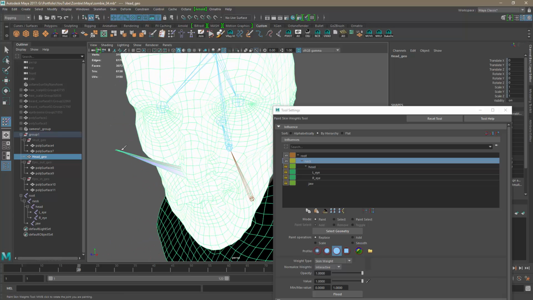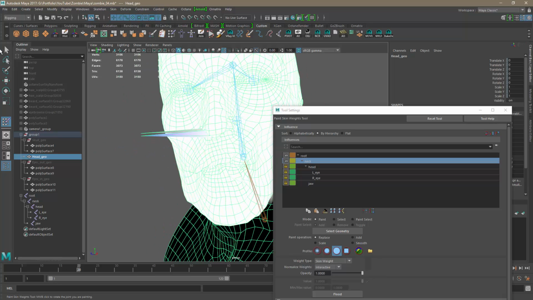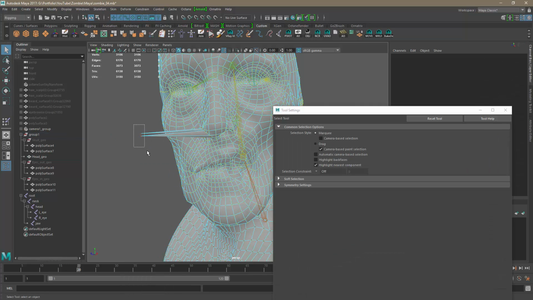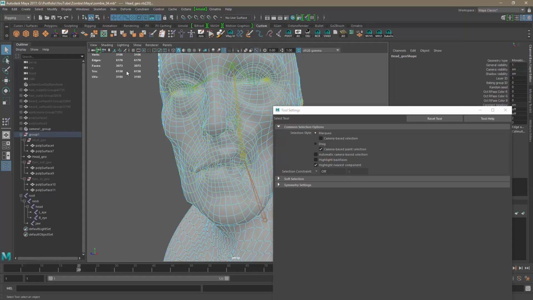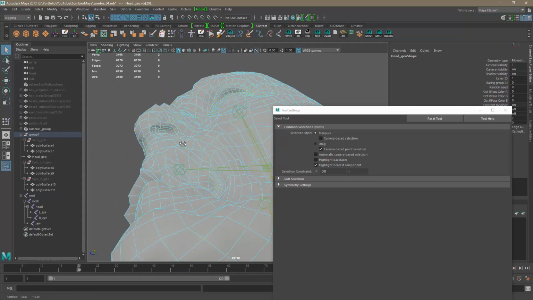Let's see if Maya allows me to do it. Seems that it doesn't. So another way that we can do when we have these cases, we can just go to vertices, select these vertices, and then go to skin and hammer skin weight, and boom, these go back to places where they're supposed to be.